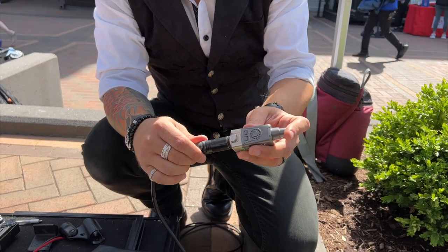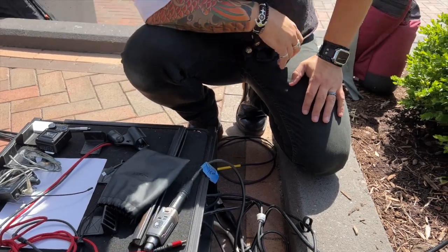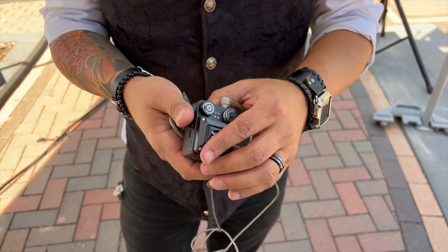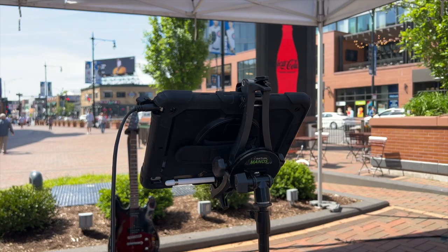You could go with something as simple as this X5 we have — it's great because it's compact and easy to transport. All you need is a monitor send signal from the mixer plugged into one side of the device, and the other side is a normal body pack where you plug in your headphones. Because we create video content and enjoy multitrack recording, we brought our own in-ear mixer with our in-ear mixes saved every time, and I have the ability to multitrack record all of our performances and control our mix via my iPad.